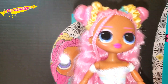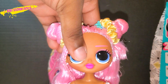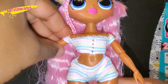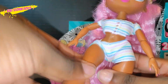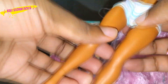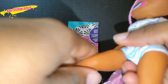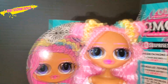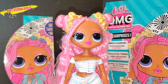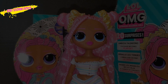Before I go, let's go over articulation. If you are new to the world of LOL OMG and you've never owned one, the articulation goes like this: they have head tilt, shoulder movement, one bend at the elbow, and wrist articulation — nothing in the midsection. At the hips they can kick forward and back and go out very little. At the knee, when you first get these dolls it may feel like it won't move, but if you warm up the plastic a little bit they do have a bend-and-snap knee. A lot of people say the legs are broken, but if you simply heat it up first it'll take care of that problem.